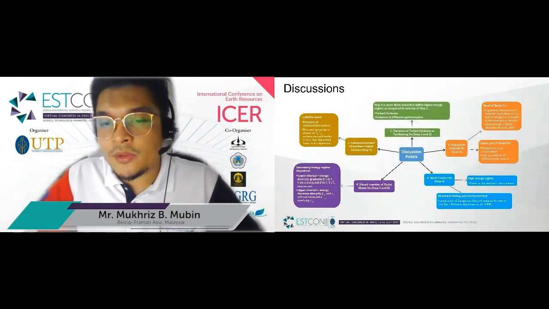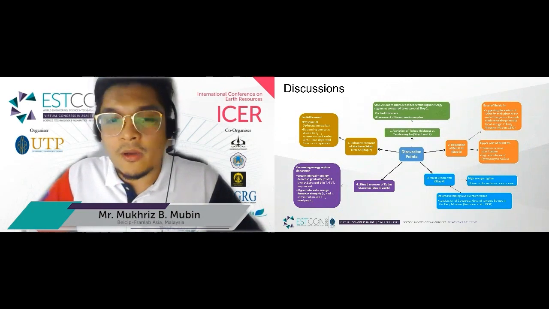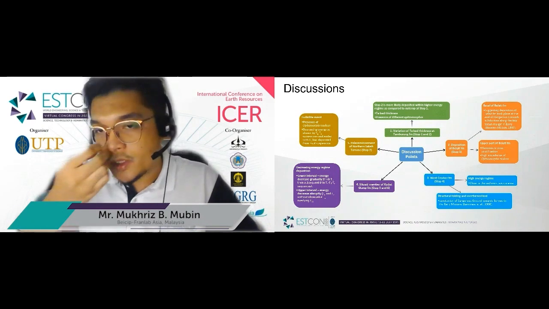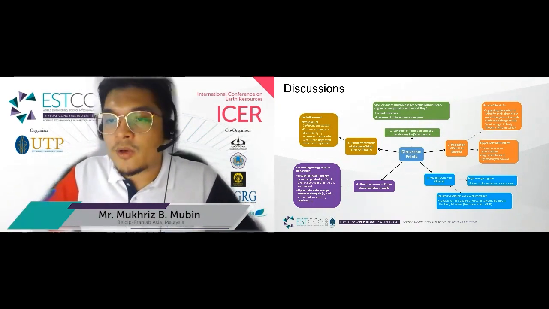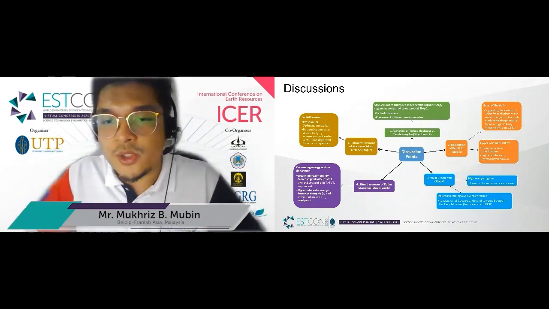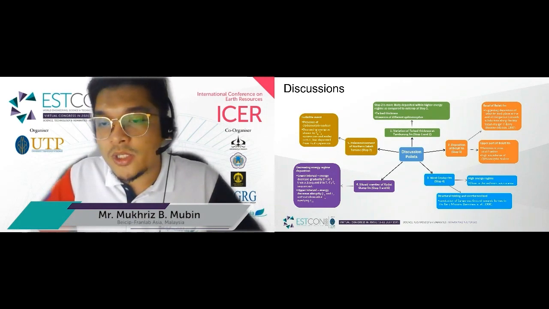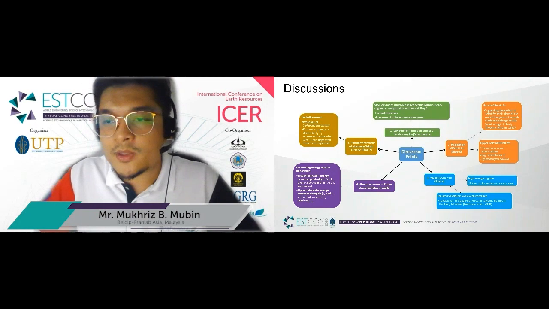So there are 5 key discussion points identified from the study. However, we will discuss 2 of these points. Firstly, the West Crocker Formation shows a succession of thick bed coarse-grained sandstone turbidite deposits as shown by TA, followed by thinner TB, TD, and TE. This observation indicates deposition took place under the influence of a high energy regime. Alternatively, it may also suggest deposition close to the sediment source area.